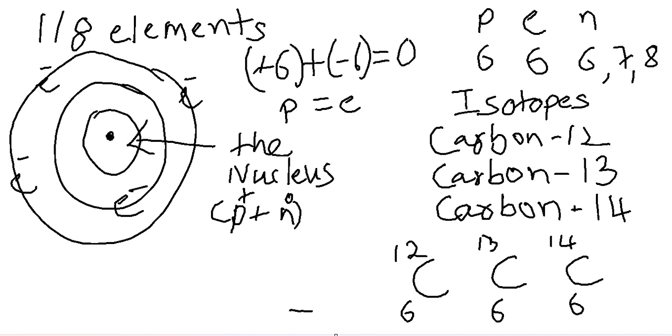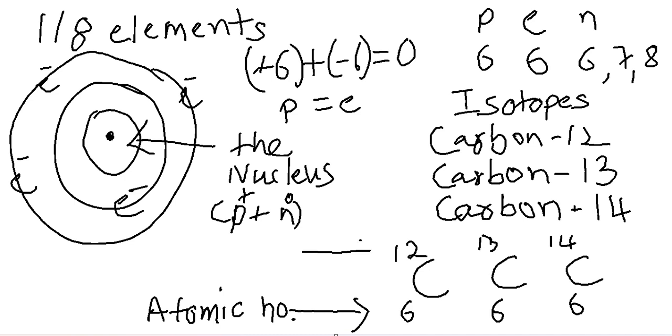We know that the bottom number, the number on the lower left, is the number of protons, but because the number of protons defines what an atom is, we also call it the atomic number. Remember that atoms may have different number of neutrons, so a neutron really does not define what an atom is, but it's the protons. So this is the atomic number.